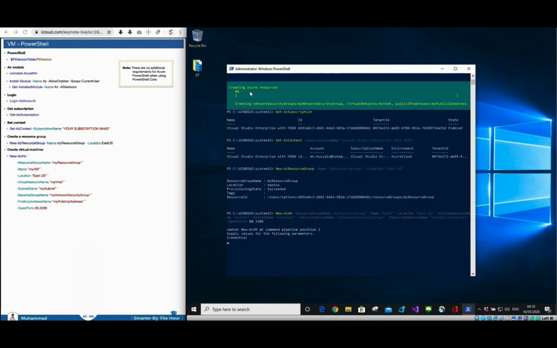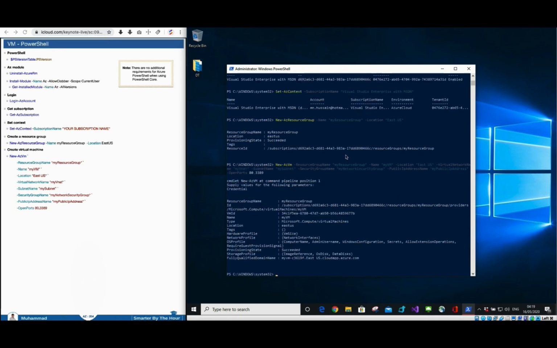So you see, the process has been started. It will take a little bit of time, so I will pause the video and let this process complete. Now our VM and all the other required resources have been created successfully.